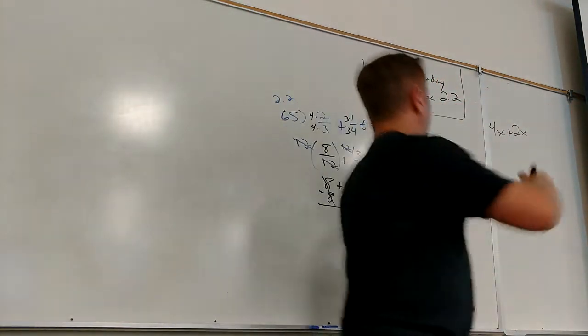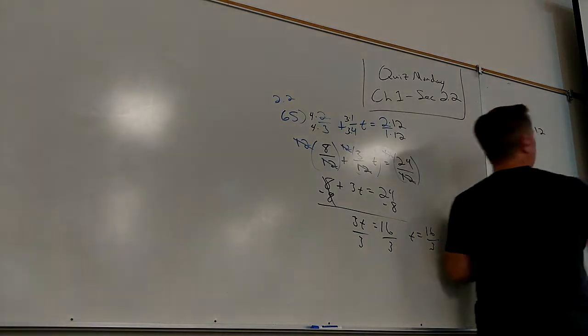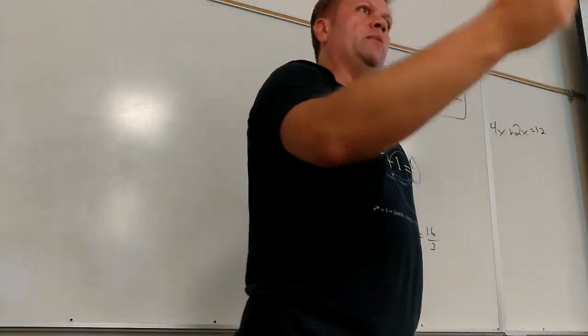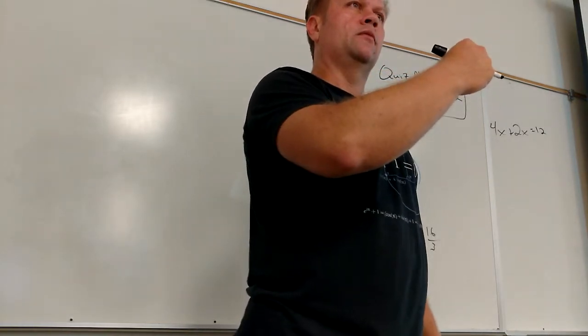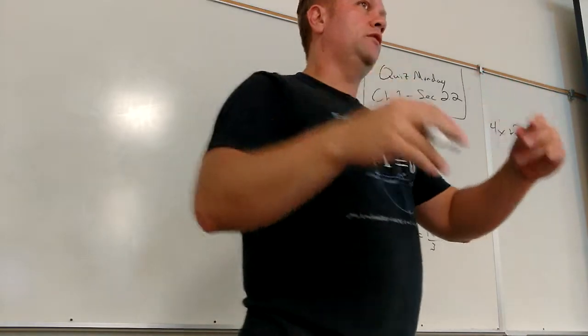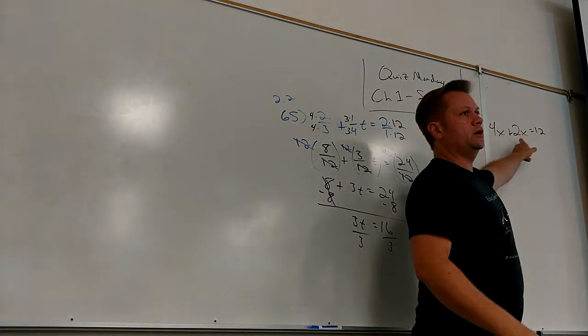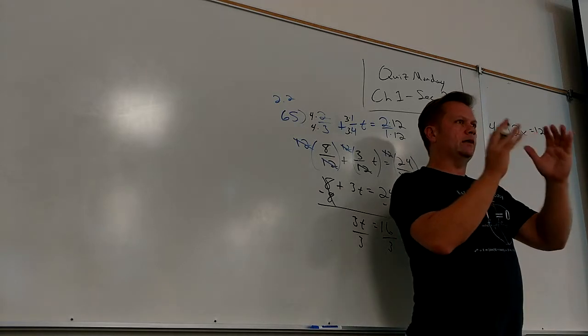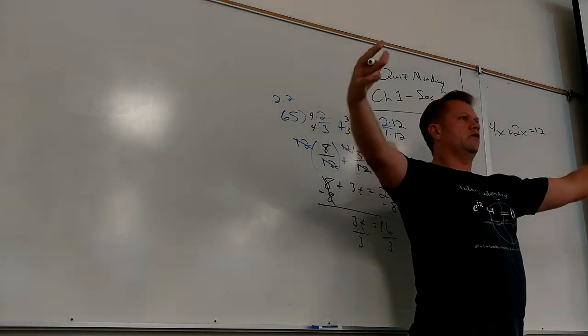6x. But if I said 4x plus 2x equals 12, now I'm going to ask you to solve it. You should be able to come up with a number that makes that work. So you can't simplify an equation. Well, what would be the first step in solving this equation? Simplify this side. Yeah. So simplify is a part of the solving process.